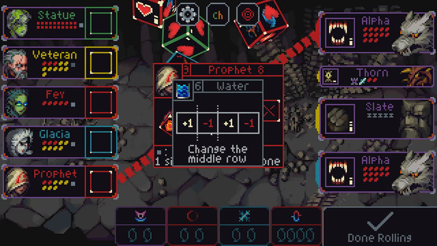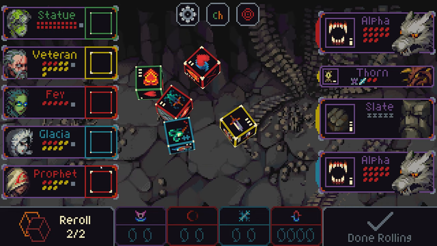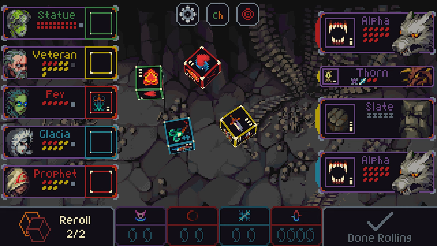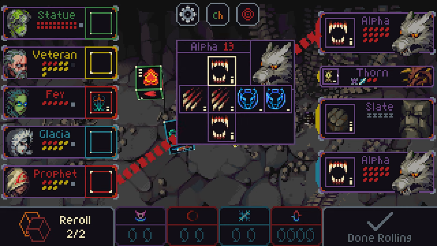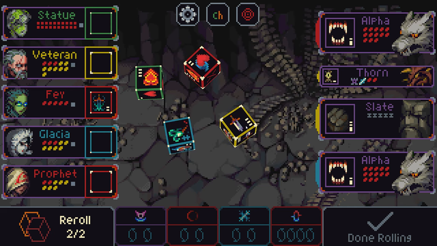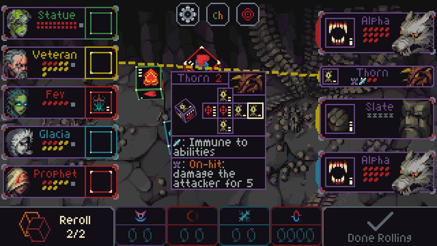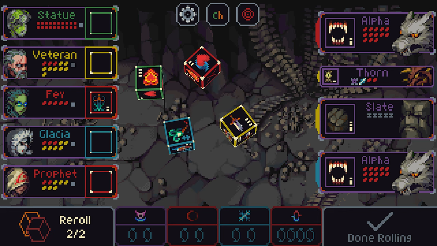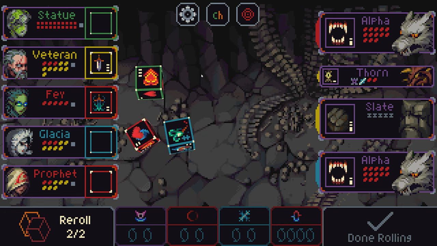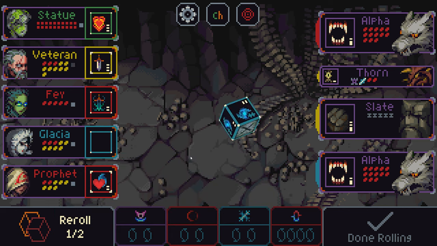You know what? I'm pretty sure this water is incorrect. Feels like the vitality is better. Ooh, okay. Well, weaken is not doing too much here. I guess the veteran's job is going to be to hit this, probably. Hmm. Should probably save that. And then, yeah, this has to roll into mana.